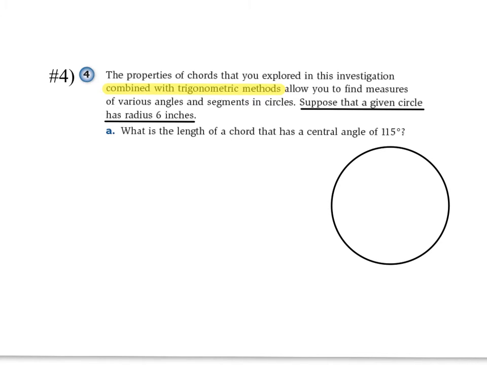So there's a lot going on right there, but first of all, draw a picture, draw a circle. That's the first key to all of these problems. So that says, what is the length of a chord that has a central angle of 115? Well, in order to do that, I'm going to have to draw in a chord. Okay, so here's my circle. I'm just going to draw in a random chord. And then I'm also told that in this circle, the radius is 6 inches. A convenient radius to draw is something like this. And I'm actually going to draw 2 radii so I get this big triangle right now.